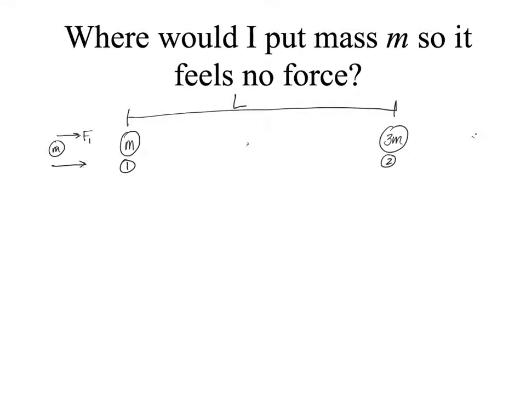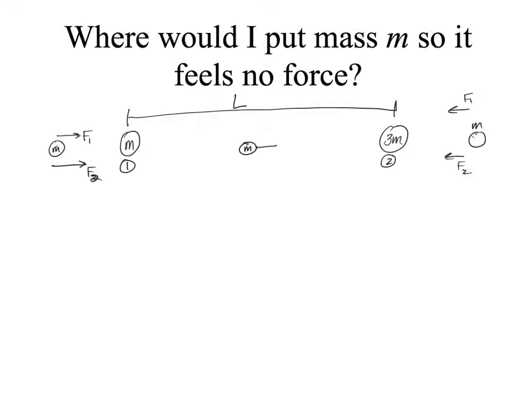But I also see that the larger mass would also exert a force to the right, and I'm going to call that F2. Those two forces are in the same direction, so they can't cancel out there. And if I put the mass over here, again my two forces, the force due to mass 1 and the force due to mass 2, are also going to be in the same direction because of where everything is oriented.